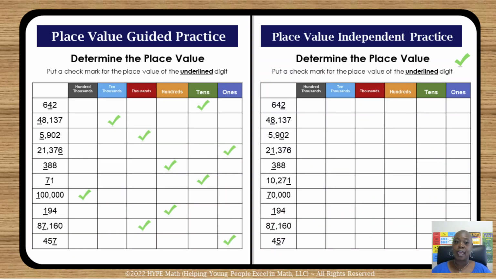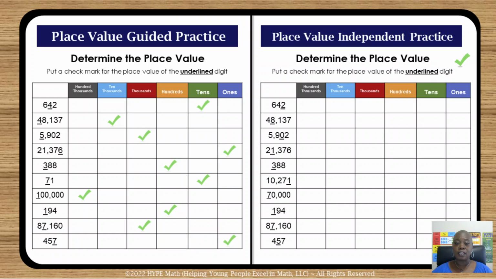They dive into an activity where they are able to determine what the place value is based on the underlined digit. And if you notice, on the left hand side it shows the guided practice, and on the right hand side there's an independent practice. And with all activities, yes, all activities except for the knowledge check, any type of practice or activity comes with the guided practice on the left hand side and the independent practice on the right hand side, because students sometimes just need that guidance and they're able to look and see, okay, what is going on?